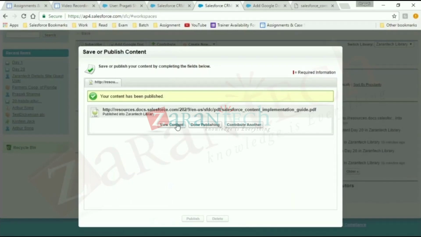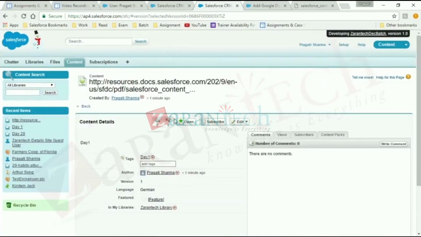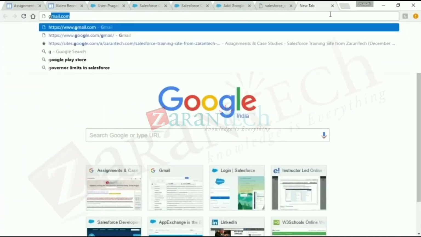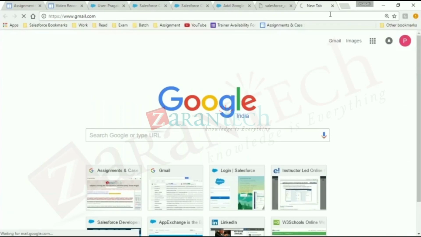You can add tags to it, and that's it. You can publish. So then your document is published. You can view the content, and that document will be available here. Since it's a link that's not valid, that's why it's not representing here. But if it is a Google link, it will be available here.